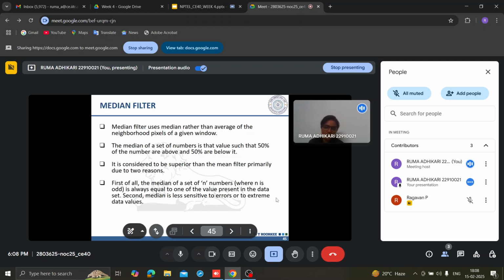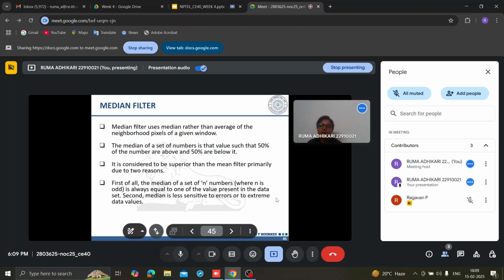We want our values. When we do the median filter, whatever value it assigns after filtering the speckle will come from the set of pixel values.